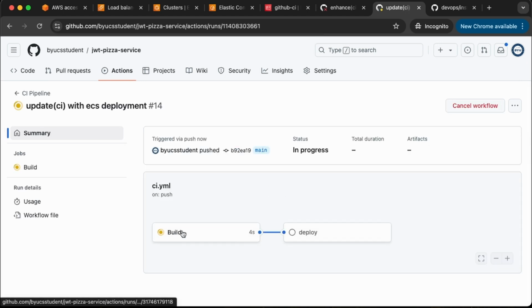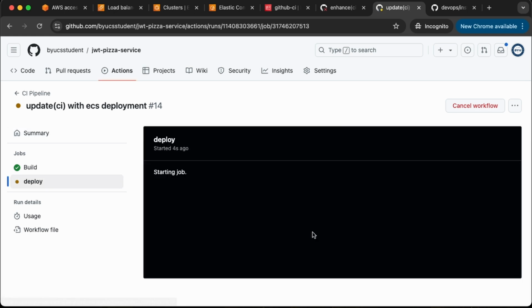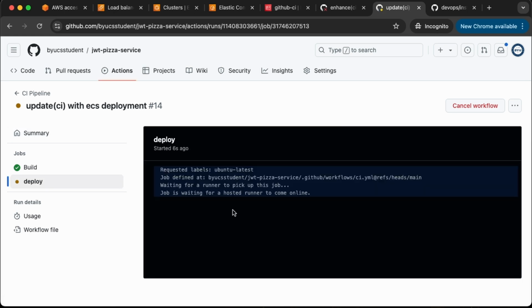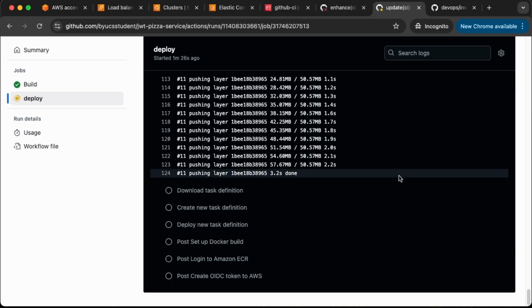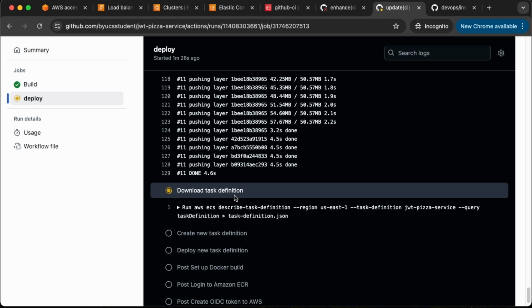So there's our task. Our build's going to run again. We're going to let that run here for a bit, and then we'll be able to examine what's going on with the deployment. Okay, our build finished. Now we can go watch the steps on the deployment. This will take a little bit of time because we've got to build our container and push it up into ECR. Okay, there it goes. It's pushing it up into ECR.